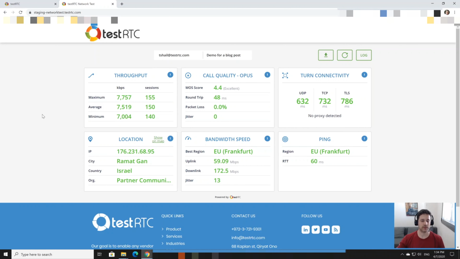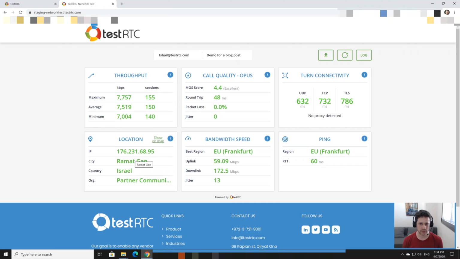The test completed. You can see the results, so the agent sees immediately the results. If the numbers are bad, they will be indicated in red immediately. Things like UDP was blocked, okay, and that's a bad thing. There's packet loss issues, or the bandwidth is too low, okay. I'm on a fiber to the home, so my network is great, and the location that I'm in is Ramat Gan. This is important to know because some of your agents might have VPNs configured, and you'll notice that if their location is different than the one that you think that it is, and that again affects quality.